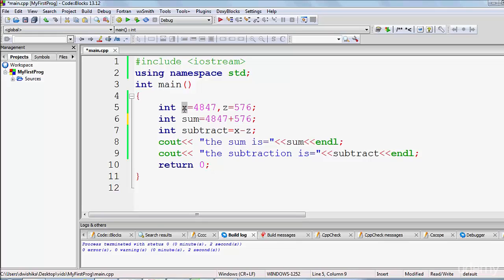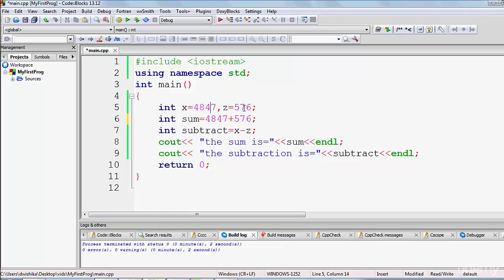So why do we even declare these variables if we can do it like this? Let me give you an example of the simple calculator, and you will be able to understand why we have declared these variables. In this video I'm going to show you how the user can enter their values, and these values will not be constant. The user will be able to decide what values he wants to add and subtract.